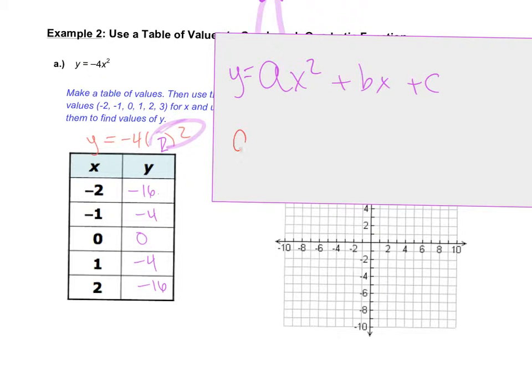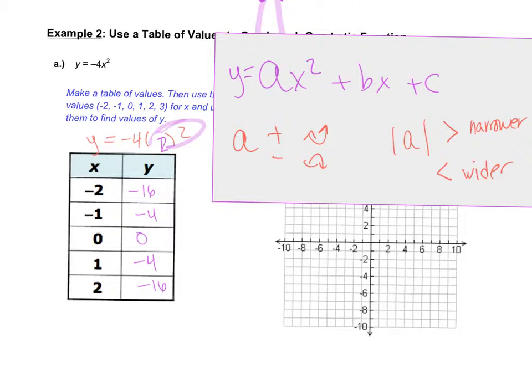A is going to be very important because, as you will see when we go through more graphing, if it is positive, it opens up. If it is negative, it opens down. But the next thing that you're going to notice is that, taking away the sign, so the absolute value of A, in this case, A is negative 4. So if you just look at 4, the bigger the A, the narrower the graph. And the smaller the absolute value of A, the wider the graph.